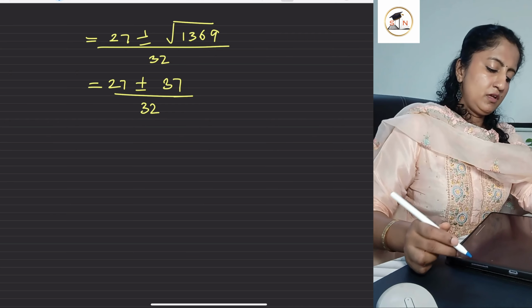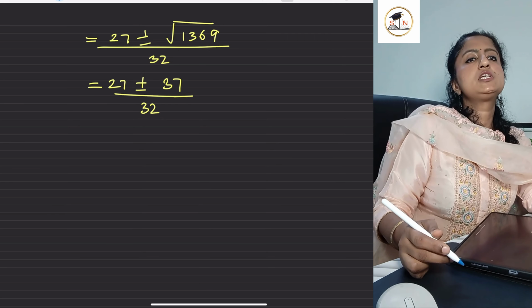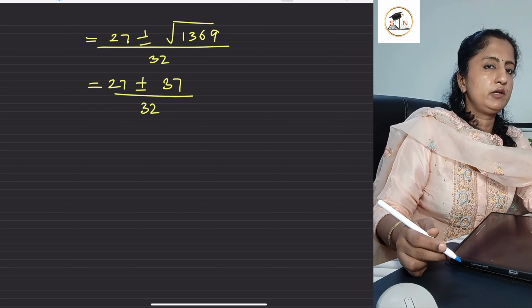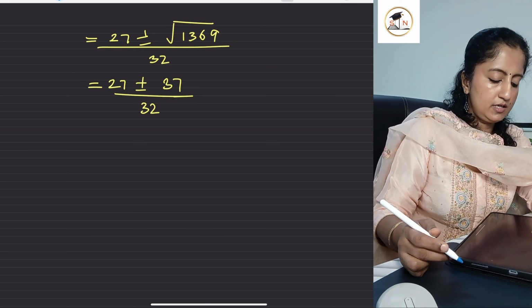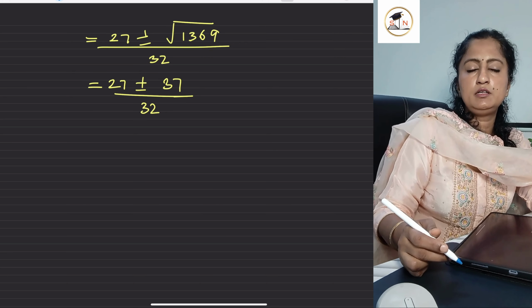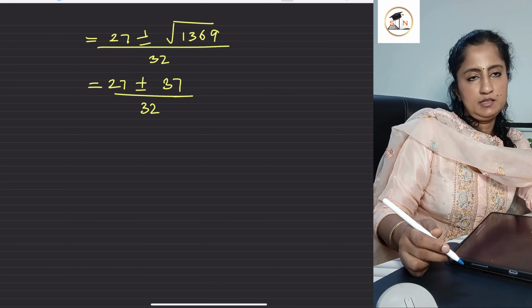Okay. Now when we are talking about finding the square root, I'm sure many children keep on forgetting how to find the square root by long division. Although over here it is a perfect square, so you can do the prime factorization method, but do practice long division. You will need that in this year.